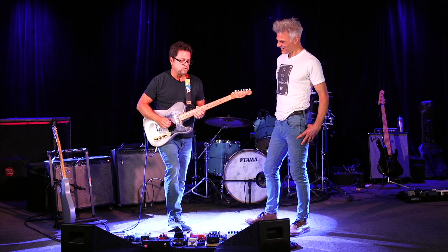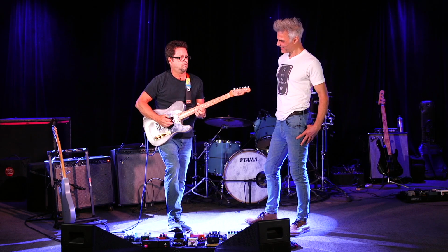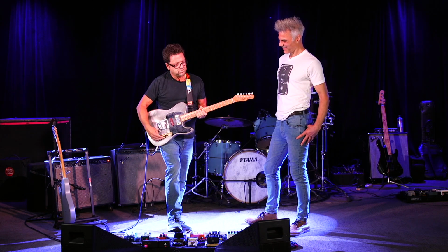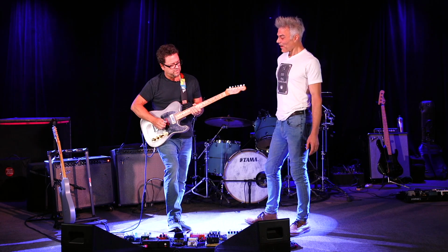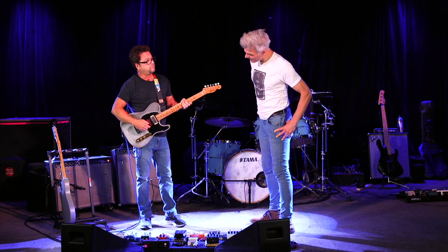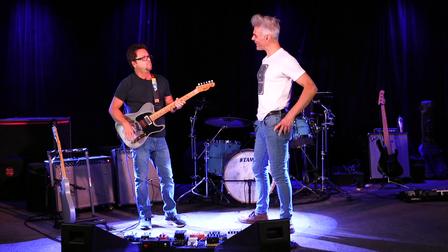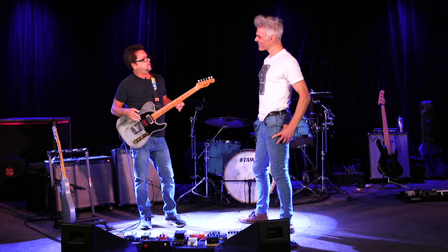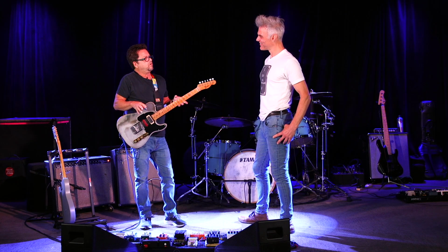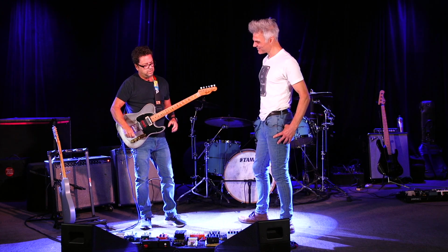Now that's sort of a Strat out of phase. It's close, but it's a little hollow, I think. But I love the way you use it. This pickup has lost a little of its oomph over the years. Oh, really? Yeah, I think so. I guess they do that. But it didn't bother me. It just gave it another dimension as far as the tonality goes. When I start to roll it in, it helps.